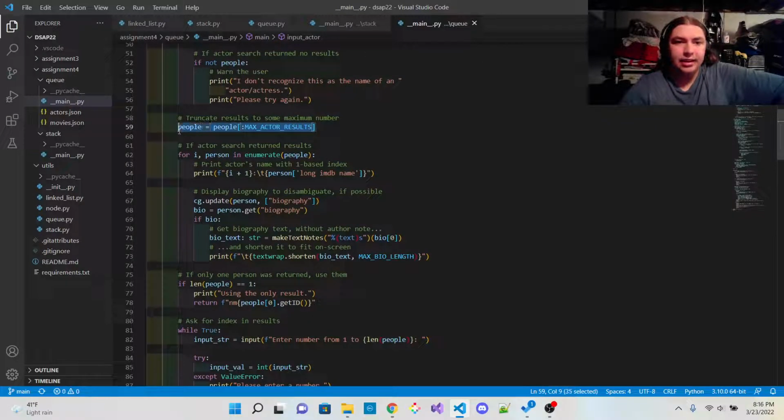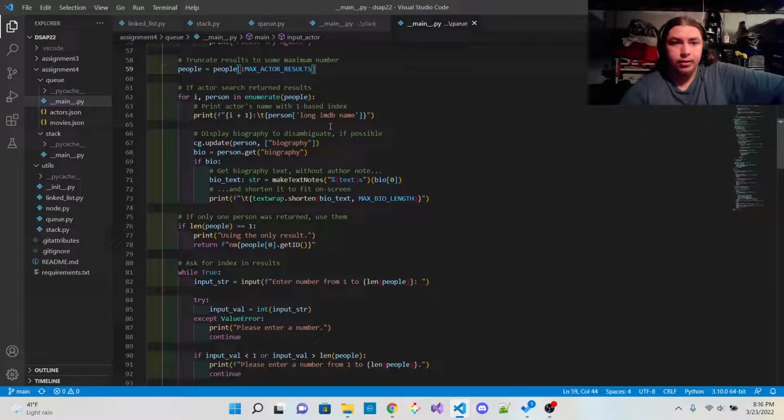I take those results and truncate them to a certain length, if they're over that length. And then for each of those people, I output their name, and I get their biography and output it at a maximum of 300 characters.